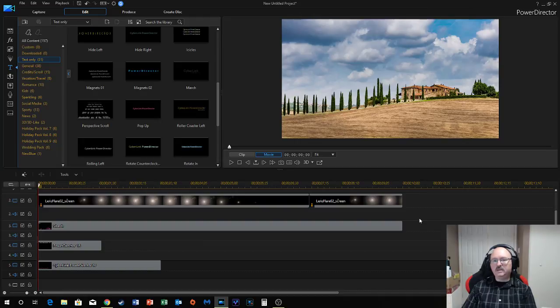One of the big things I keep going back to is when people use their cell phone and they use it this way instead of this way. If you use it this way, it'll fill up your entire YouTube space. But if you use it this way, you're going to get those black lines on the sides here. And you're going to need to fix that.